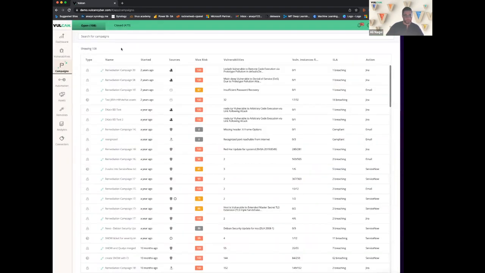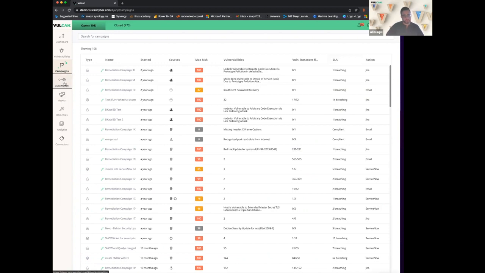Now, what I've shown you so far is things are very manual. You find a vulnerability, you weed out all the noise, you understand where you need to focus in on, and you go in and take an action like opening up a ticket. Now, when you start scaling out, doing things manually is not the best way to do it. You really want to start automating some of your actions.